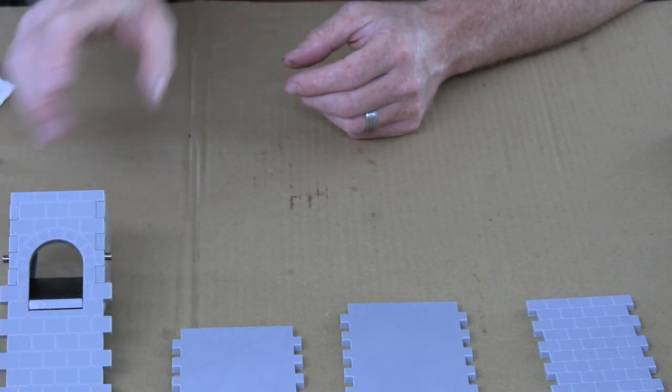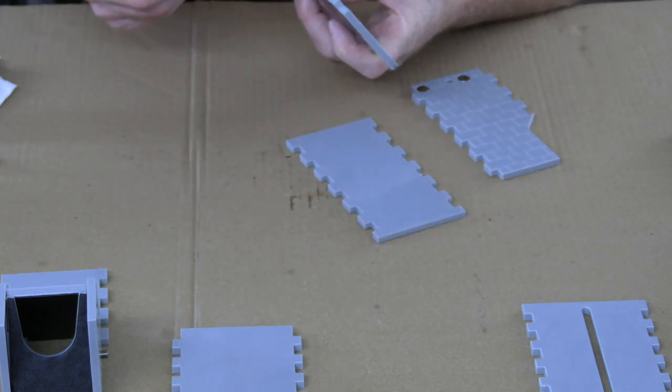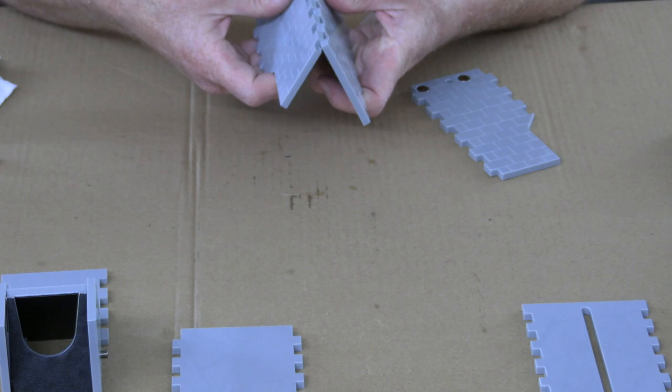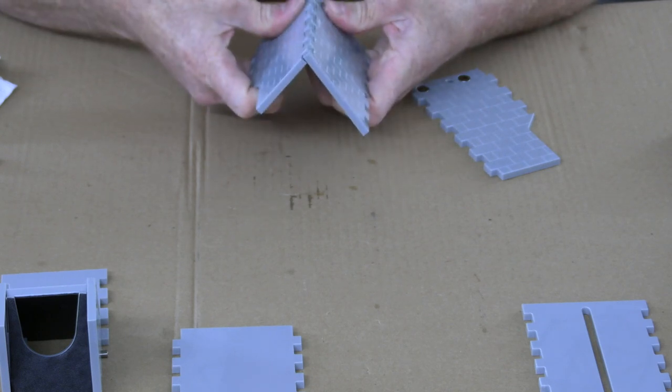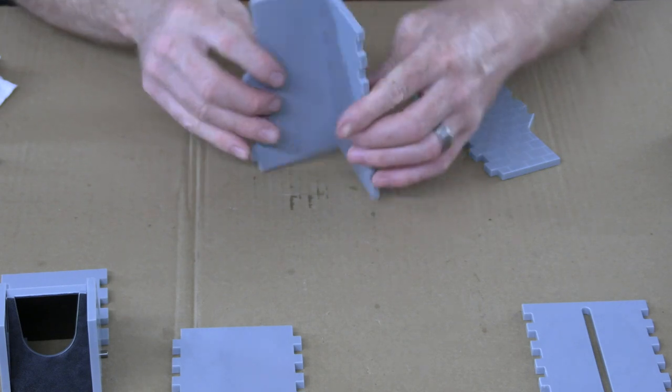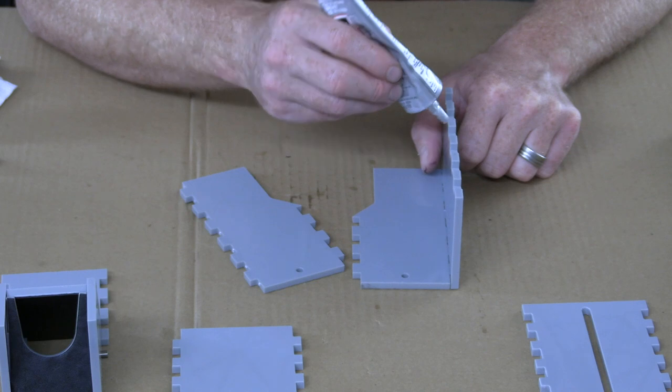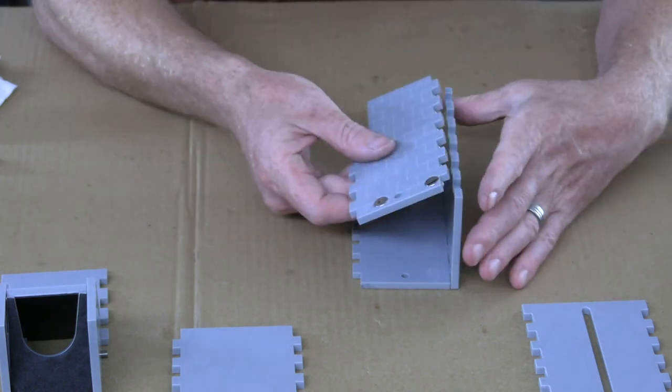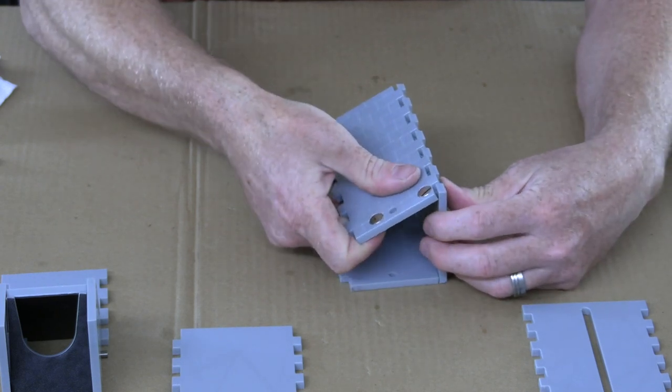Now we're going to set that aside for a moment and work on the back side of the tower. Test fit these three pieces first because the back section can be installed upside down and then it'll be misaligned. Once you've done that, gluing them together is pretty straightforward. This time, just make sure you err on putting the glue on the inside of the joints because the outside section will show. Now once you've installed the third wall of this section, you're going to want to leave it pried open a little bit further than 90 degrees. This is to allow the first section to fit inside of it easily when we install those two pieces together.